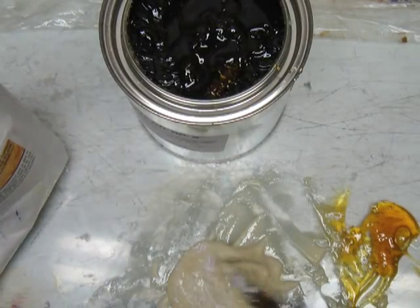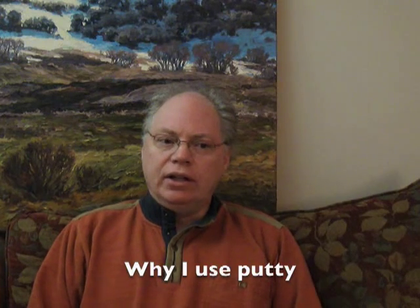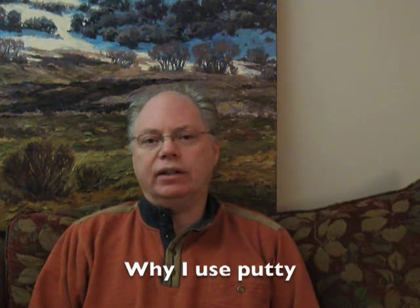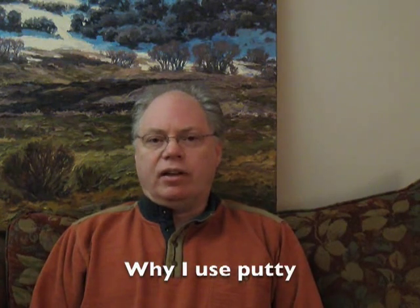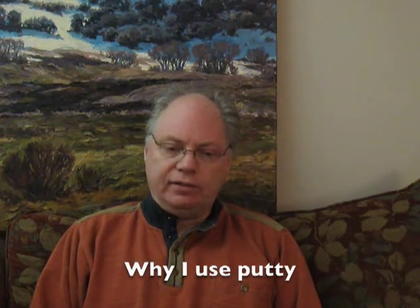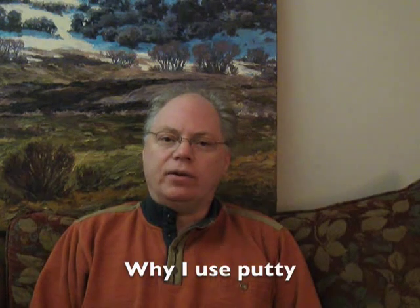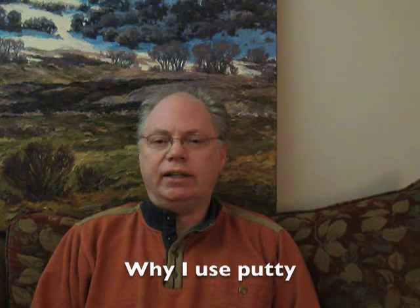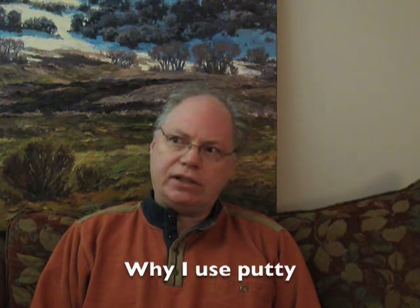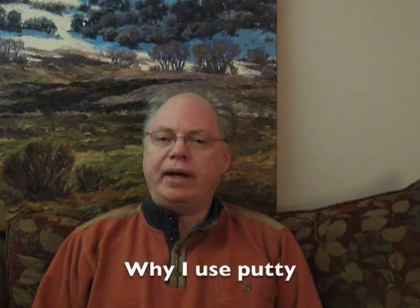So far I haven't found anything close to a perfect putty. I wanted to talk a little bit about why I use putty. There are several reasons. One of them is to simply oil up the canvas and create a surface that accepts the paint. This is especially useful on a very rough canvas, but even with a canvas like the one I'm using today, it's helpful. Now what will happen if you don't have the putty on there is when you're applying the paint, you'll focus too much on simply covering up the canvas, and you're distracted from your true intention, which is to put the correct color and match the correct color to your underpainting.